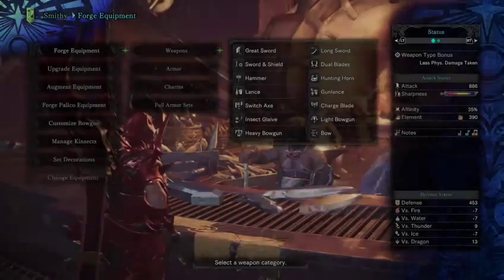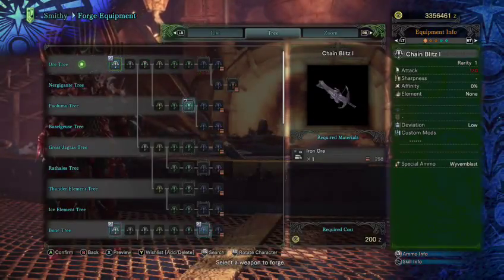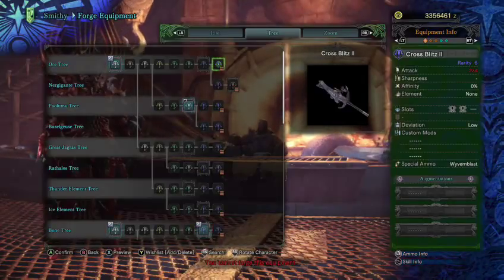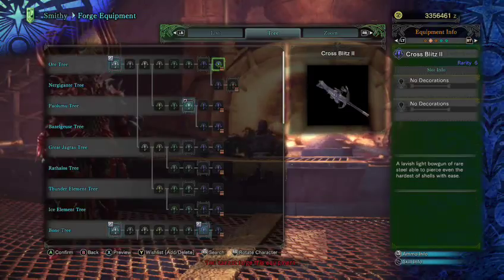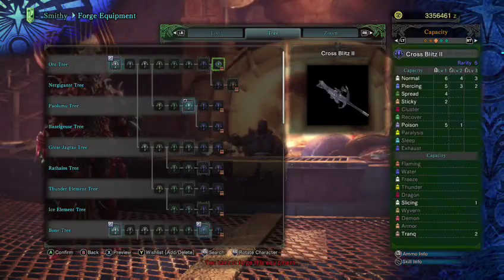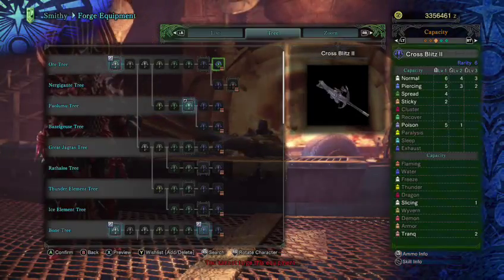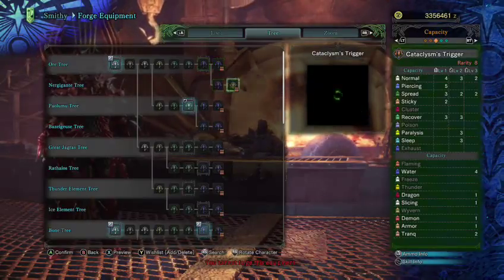Now moving on to Light Bowgun. Perfect for inflicting status. So starting off with the iron weapon, Cross Bolt 2. If we go through the weapon type, we can see this one is pretty good in terms of dealing normal ammo and piercing ammo, with some poison ammo abilities.